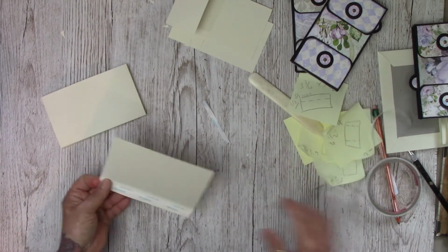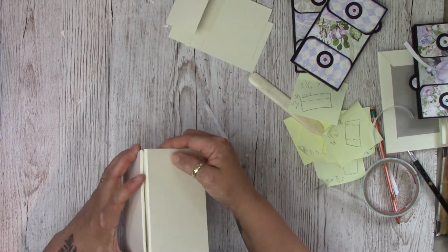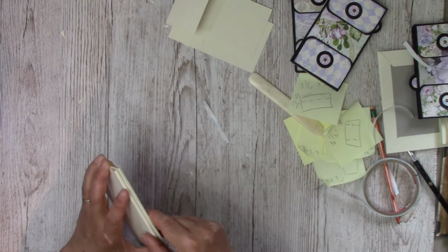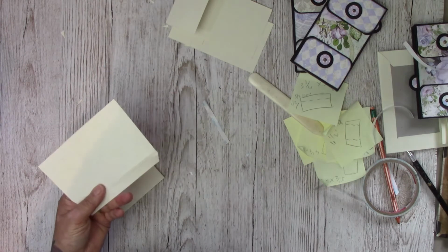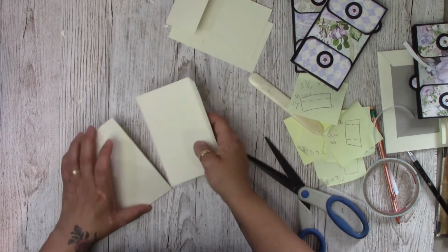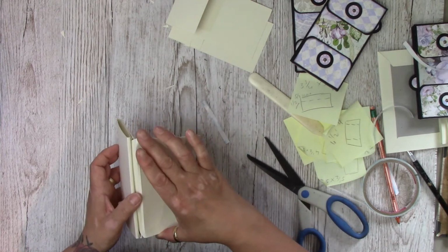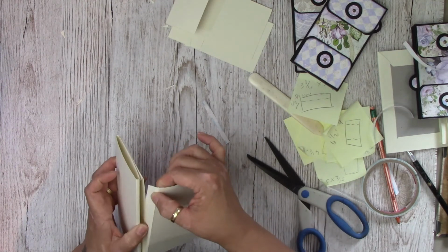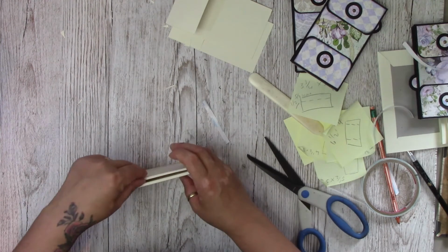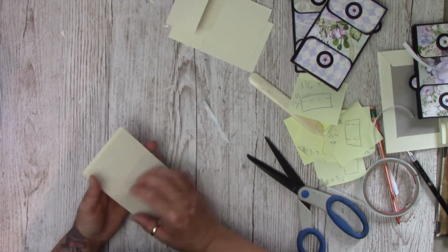Remember to corner your edges. Okay, and then we're just going to slip this in, and just very gently ease it down. Okay, so it goes in. If you find that yours is taking a bit of time to get in, you might need to just trim off an extra little tiny bit of your corner, just so that it can fit in. So let's get it around the right way and then push it in and line it up then with the first score mark that you've done. Push it down and then just push it together, okay, and then you'll find that that will stick in. Okay, so that there is basically near enough our pocket.